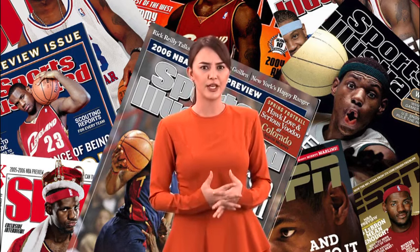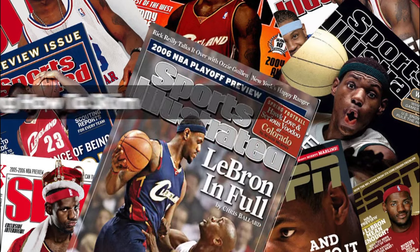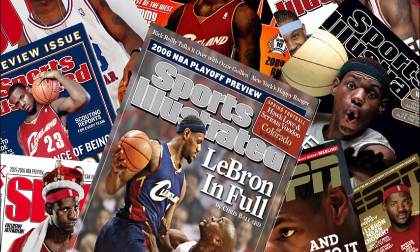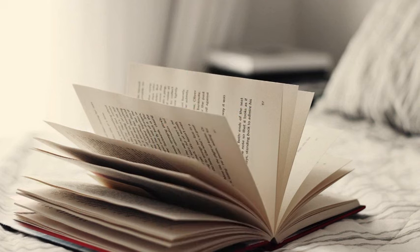So, what are the right strategies that you can employ when skimming through an article or text? Many people consider skimming as an aimless process where you place your eyes wherever they fall. However, in skimming there has to be structure, but you don't read everything. What you read during the process is more important than what you leave out. So, which information should you read and which should you leave out? Follow these simple steps and you can become good at skimming.